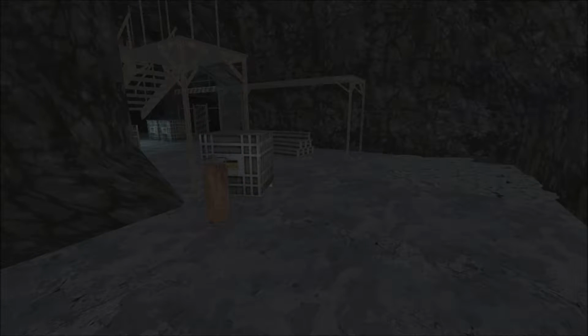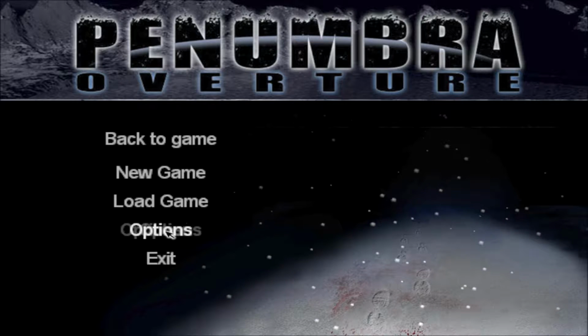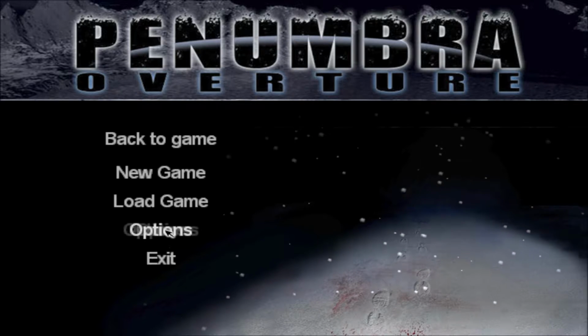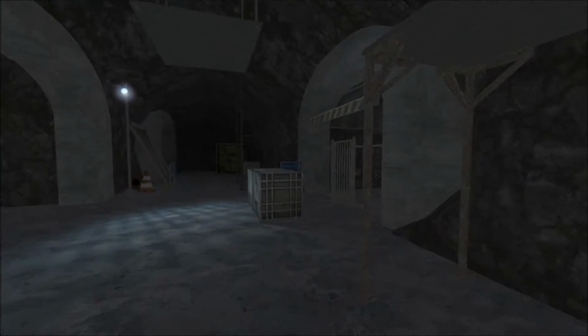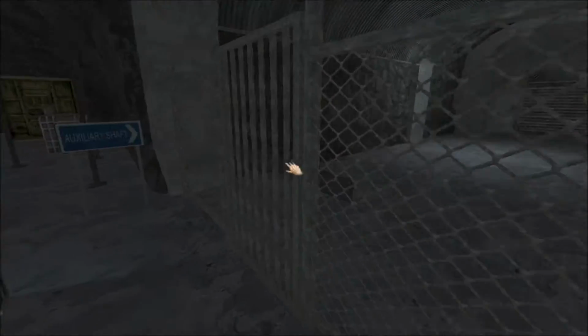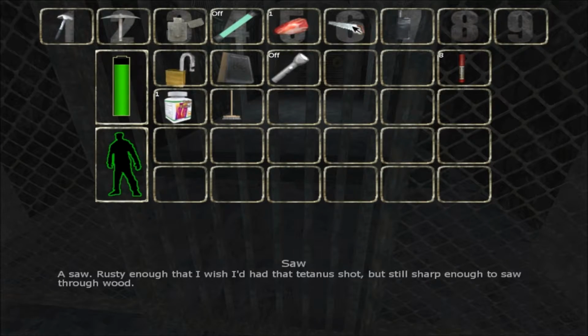I probably should do a save. Let's see. I don't remember how to save the game. Oh, I can't. I'm thinking of the wrong game. That's where we need to be, right here. What do we got going here? What is this? The door's barricaded, but whatever happened to whoever blocked it from the other side? I wonder if I can use my saw.